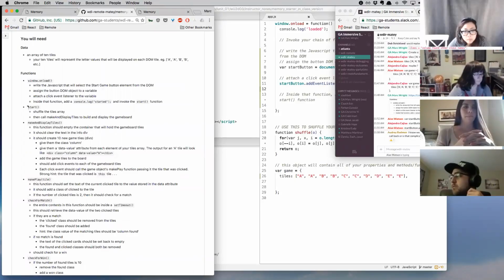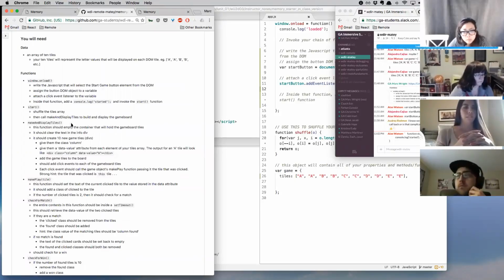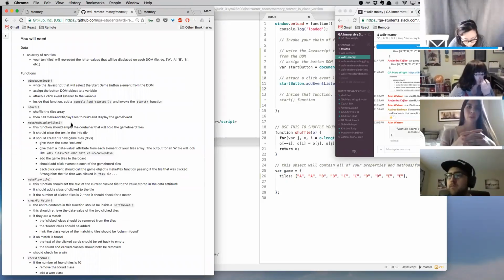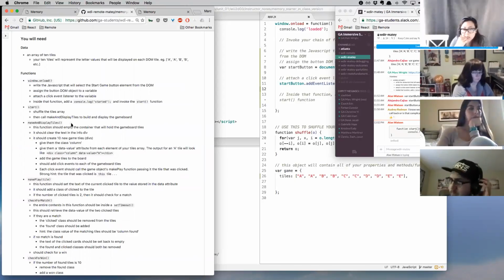So we'll finish building out the start method, and then I'll put you guys in a breakout and have you play around with the make and display tiles function. So Alan has function start, console log started. That looks pretty good, but remember that we're gonna make this start method, where a method is a function that's inside an object, right? So it looks like the start method looks good, but how would we write that if we were inserting it into our game object? We'd write it just a little bit differently. But yeah, the inner workings of that looks really good. But how would we write it to add it to our game object?